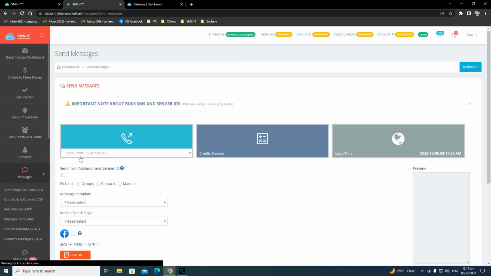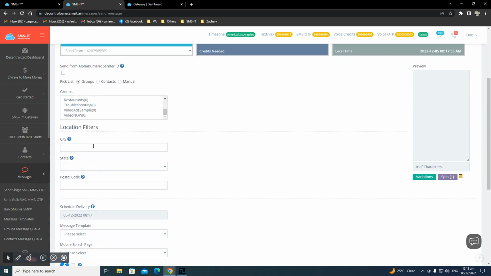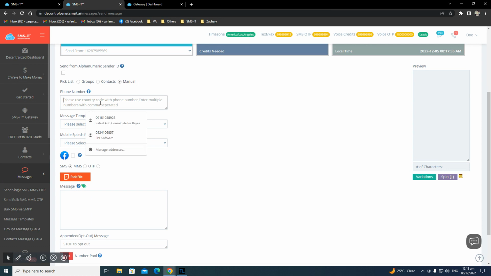And this is where you can send SMS. So as you can see, if you want to send bulk SMS, we have options to select a group. And here, as you can see, you have the restaurant group that we created. You can select it by contacts or manual. Manual is if you want to just manually put the number here. The format should be like this, which is a country code plus the number. And if you want to add additional numbers, you just put a comma, no spaces after, and then just put in your secondary number.